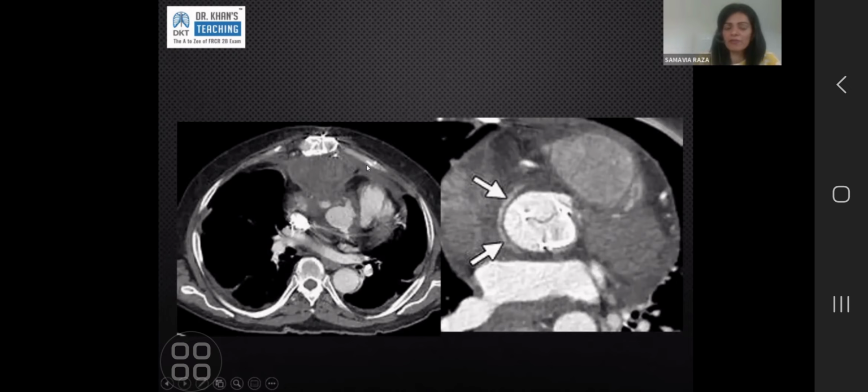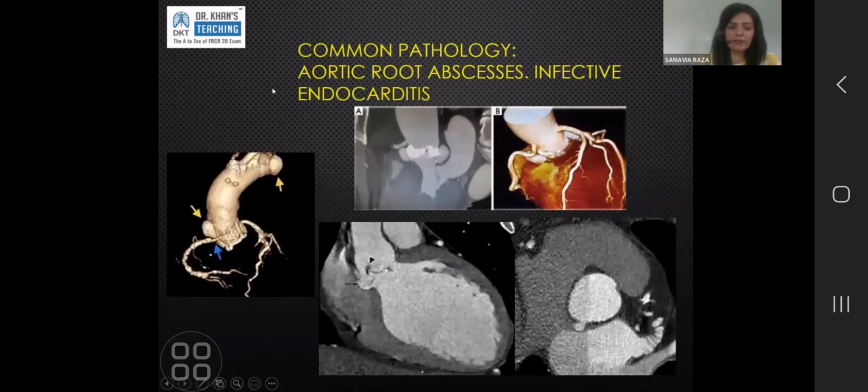Having a bit of pericardial effusion is forgivable, but when you have a significant collection that you can trace back to around the replaced aortic root, that is not normal. And the other confusion people sometimes get is the difference between aortic root abscess and pseudoaneurysm. It's just a terminology thing that I thought I'd clear up. What does pseudoaneurysm mean, and when do you call it a pseudoaneurysm, and when an abscess?